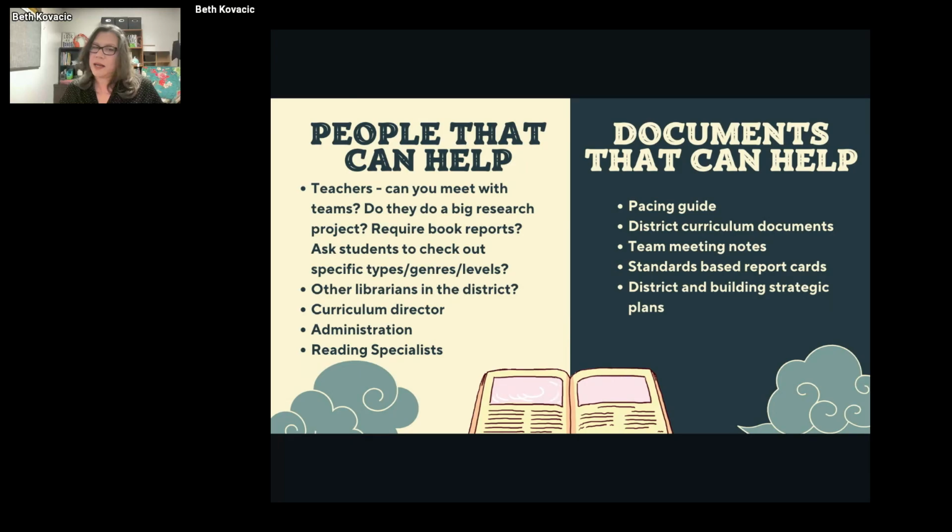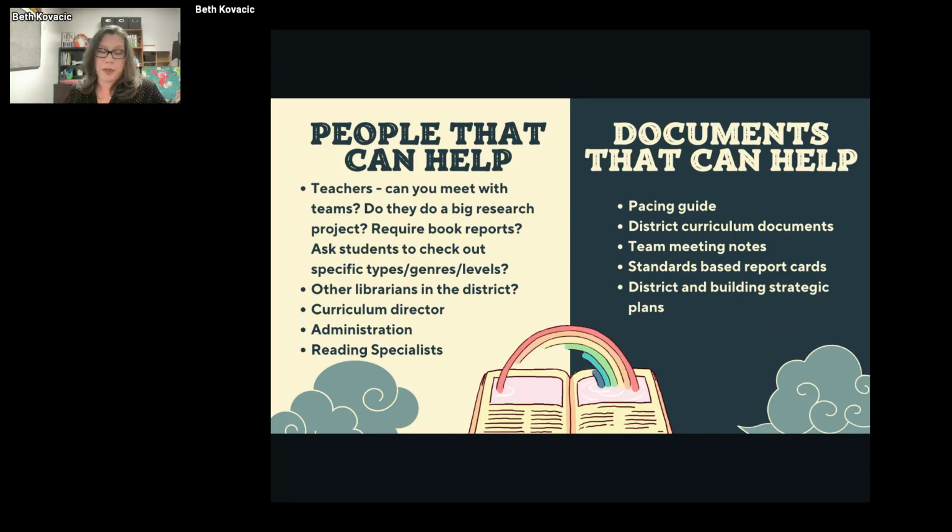Levels, you have to be kind of careful about. Levels should be an instructional tool, not really an independent reading choice tool for kids. But some districts don't follow best practice in the area. So you may have levels in your library. You might have kids coming to look for leveled materials. So teachers are a big help to find out what content you can help with.